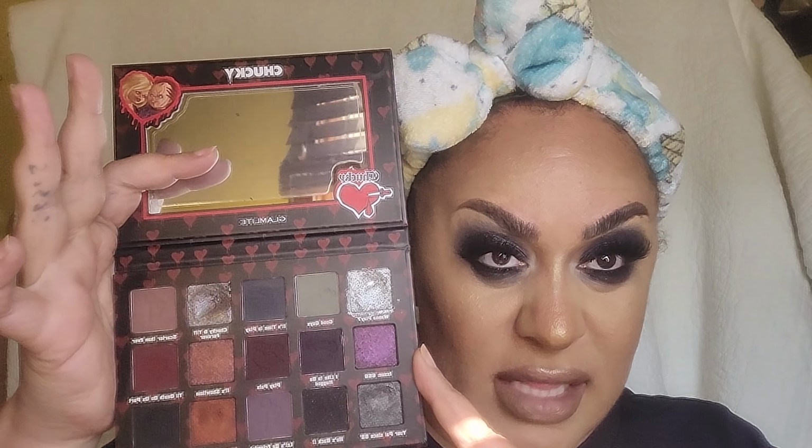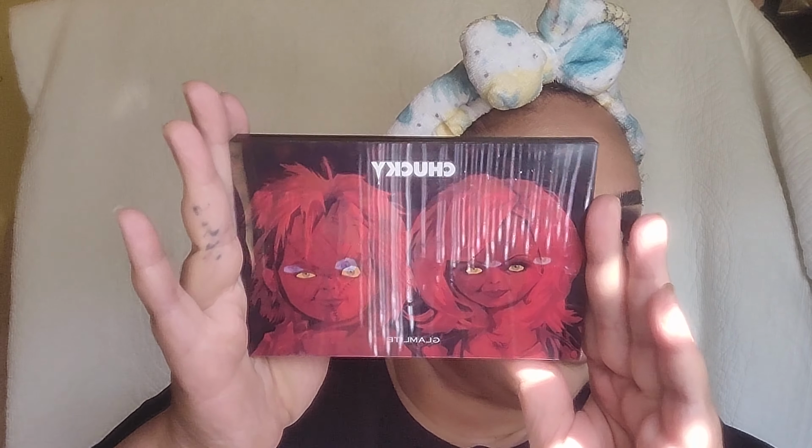I have my thoughts on this palette. It's not the best eyeshadows, but I didn't buy it for the palette. I bought it for this and for the nostalgia. So on top of the palette, I bought the Tiffany purse, which I have on display in my closet, and I bought the red lipstick too. So I'll probably be using that in a different video. I have a short on YouTube already using this palette, but I want to give you some long form content so you can see exactly how I create a look.